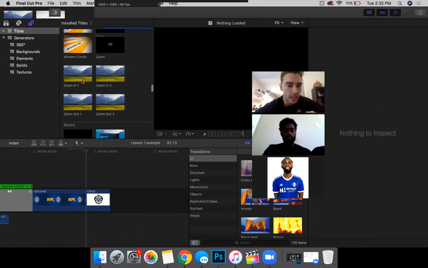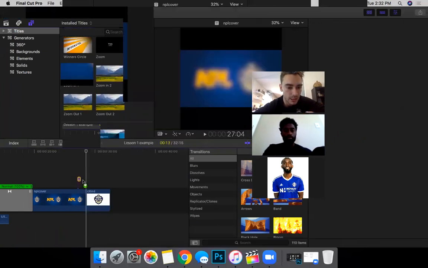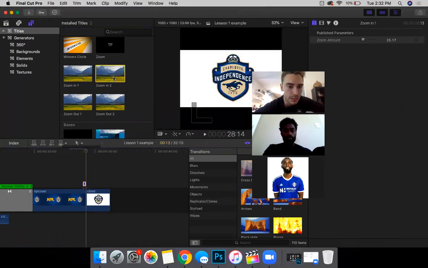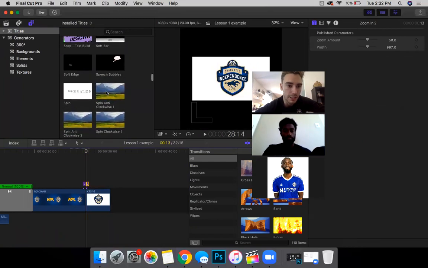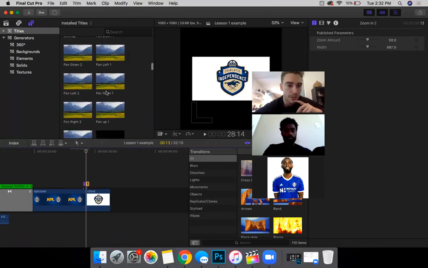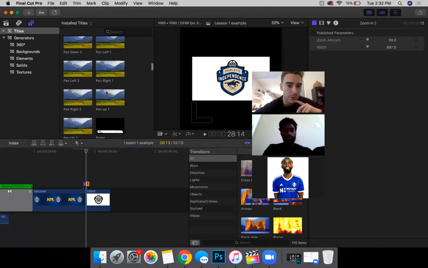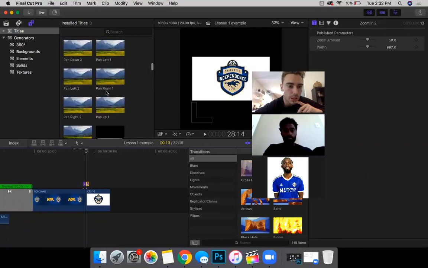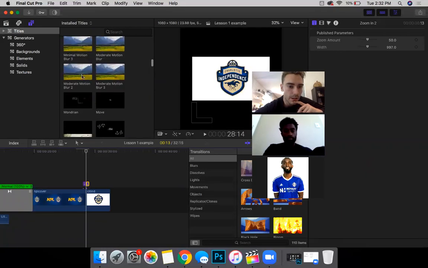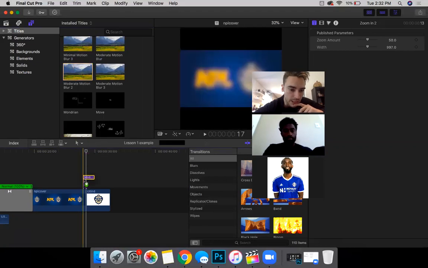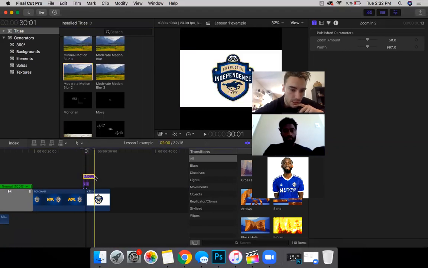So this is zoom in 1 transition, zoom in 2 transition, and then you can put in a little bit of motion blur, which just makes it look a little smoother. Right here, and I'll put that over the transition, and it'll take a second to render.